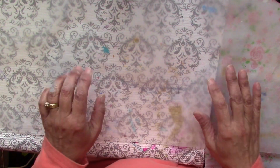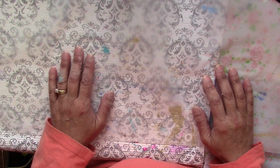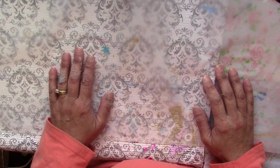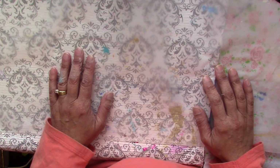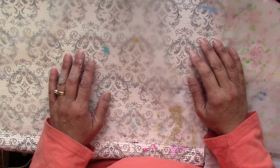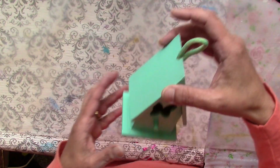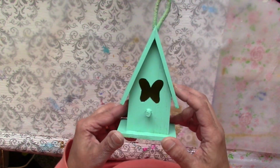Did I say bird cage? I meant birdhouse. We are doing a seasonal birdhouse. So for those of you that are in New Zealand or Australia, you're in fall and we're in spring. Do a birdhouse along the theme of fall, autumn, that kind of thing, where mine's going to be more along spring.